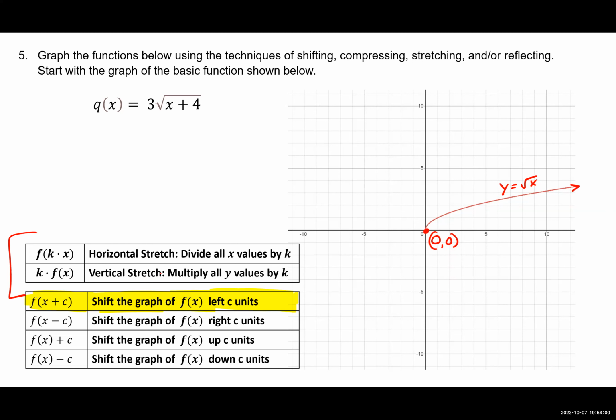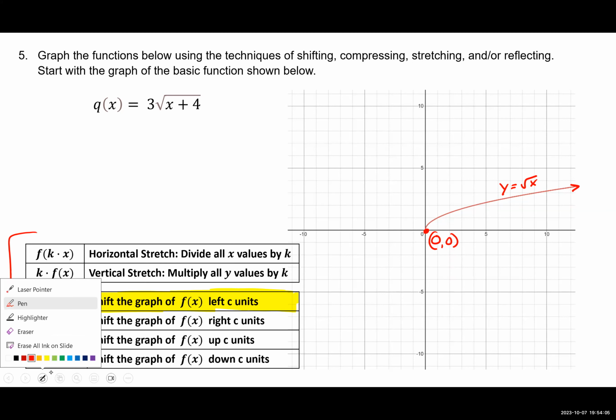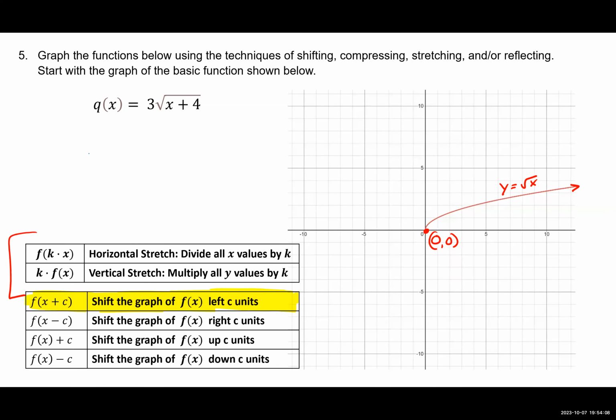So there's 2 types. There's with a multiplication happening inside of the function. So for example, if we had, let's say, f of x equals the square root of 3x plus 4. This would be multiplication inside of the function. This would be f of k times x, something times x, right? The multiplication is happening inside the function.